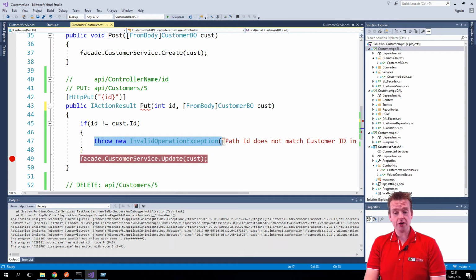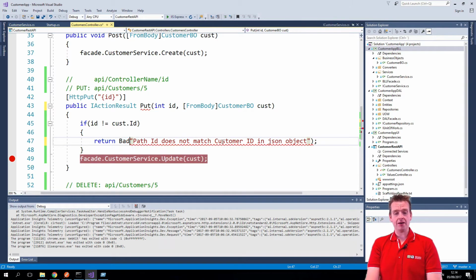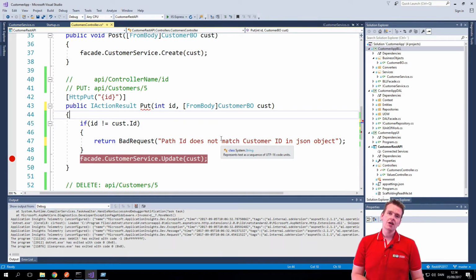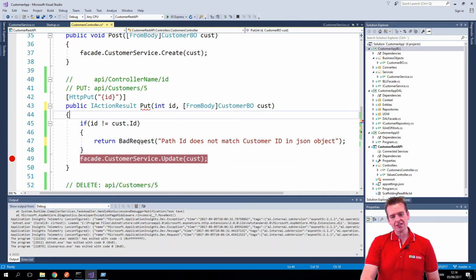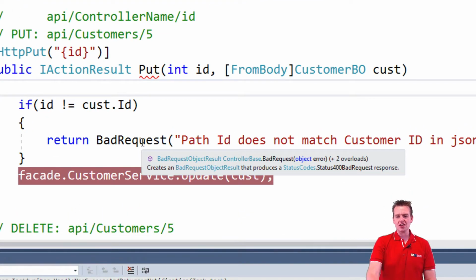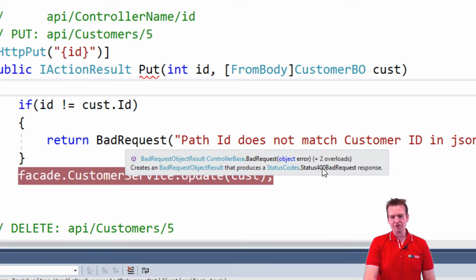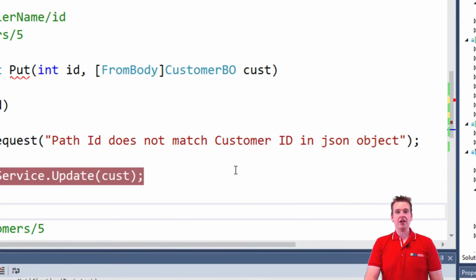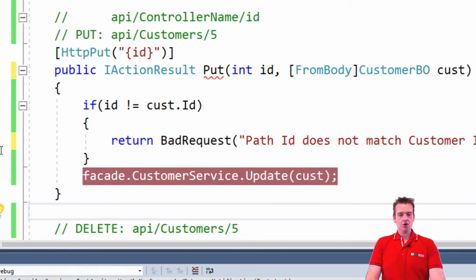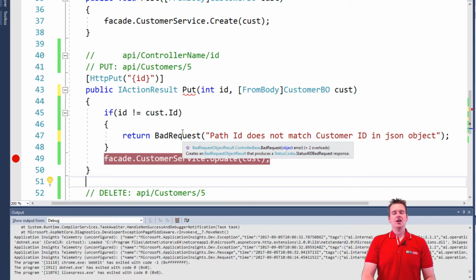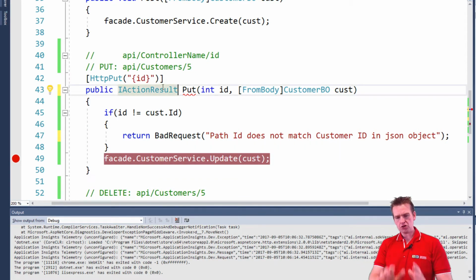What we actually want to do is return a bad request. So here we'll do return, and they have pre-built things like BadRequest, Ok. Some of the default responses that we would use, they actually pre-built for us. So this is going to return what we call a bad request object result. With the status code, you'll notice here it says the status code is 400 bad request. And we even put in a string explaining what went wrong to the customer. We'll test this in a second, but that's the first way to return a real error code to the customer.